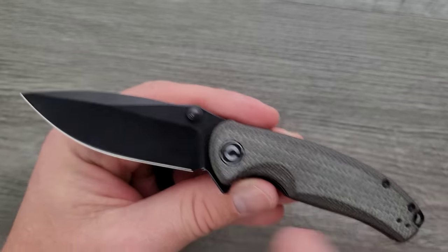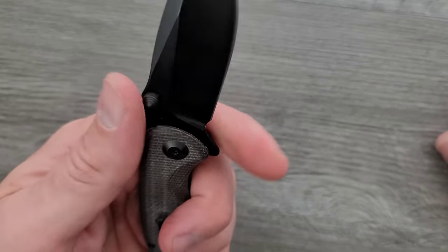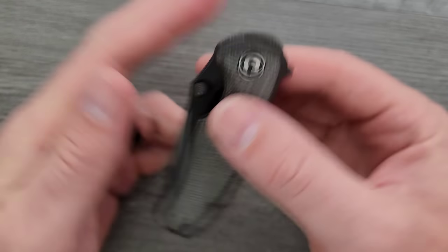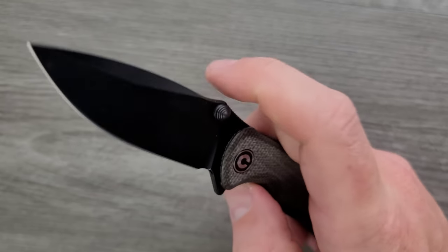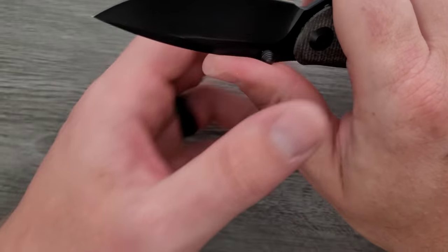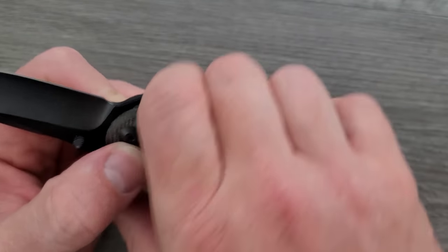Okay, on a little knife, no. No to flippers. I'm sorry. Little flippers, I just don't... It doesn't make sense. If this did not have a flipper, number one, I could easily still deploy it because I can use the thumb studs, no problem, right? Number two, I could get a little bit closer to the edge and not have to have my pinky wiggling out around here.